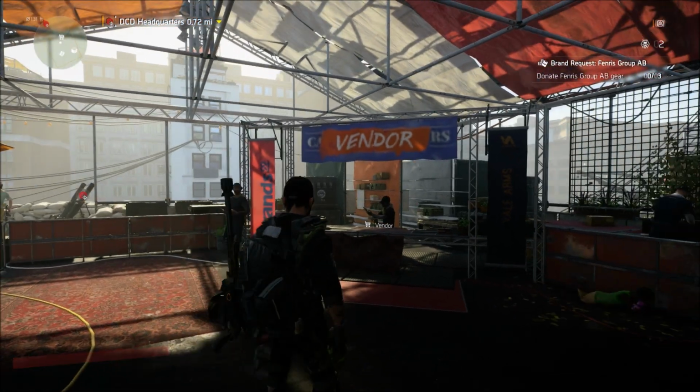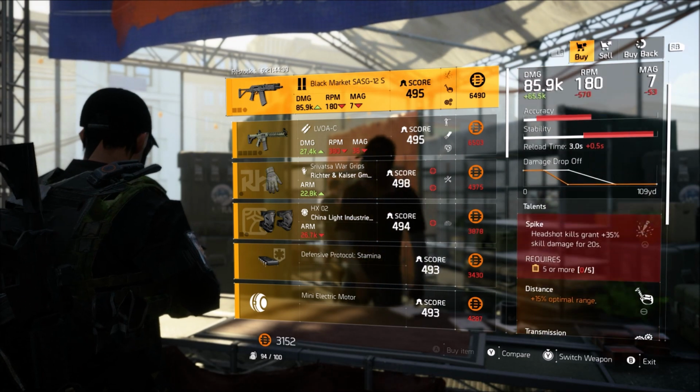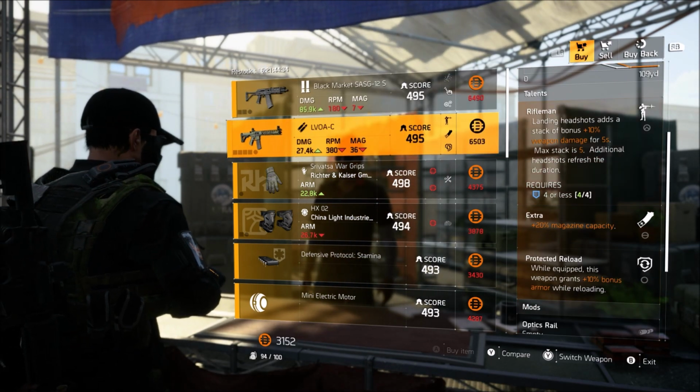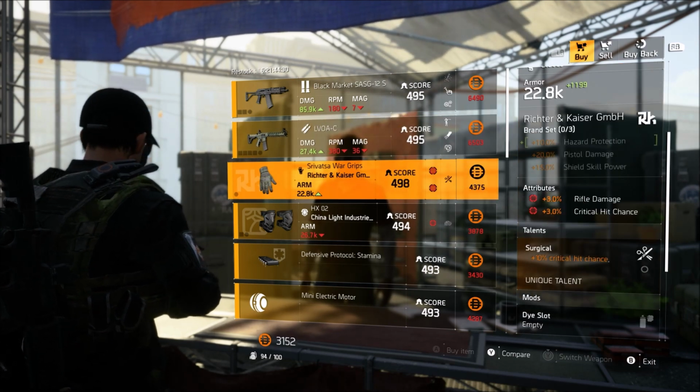Next up we have the Theater Settlement, and he is selling a black market SCAR-H 12S with Spike, Distance, and Transmission. NLVOAC with Rifleman, Extra, and Protected Reload. Return Kaiser gloves with Surgical, Crit Chance, and Rifle Damage.